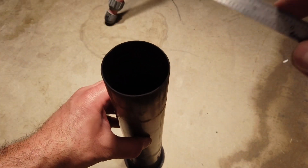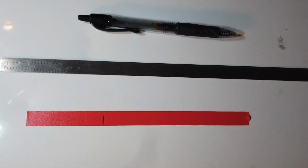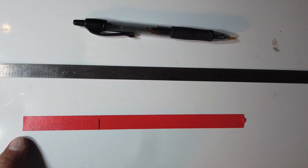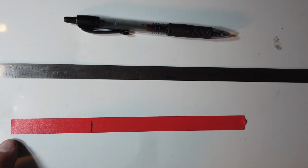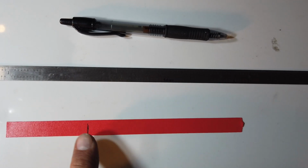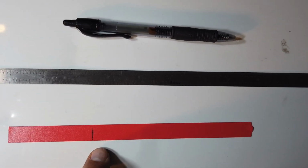But I needed to know what the diameter of my pipe is first. So my pipe is 2.5 inches. So here's the piece of tape that I'm going to end up using. Starting with the lowest point of the tube, for my 2.5-inch exhaust, I needed to go up 2.3 something inches from there in order to give me my 15-degree angle minimum. So I just rounded up and went 2.5 inches to the mark. I'm going to cut it, and then I'm going to start at the lowest point, and wherever the tape ends, that's where I'm going to mark it, and that's where I'm going to cut my hole.